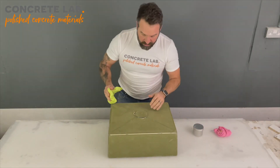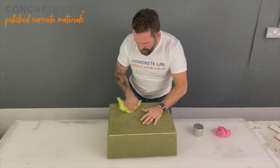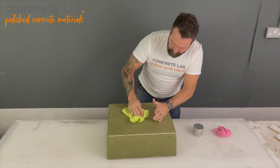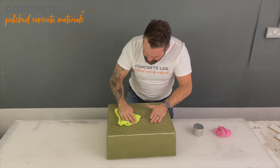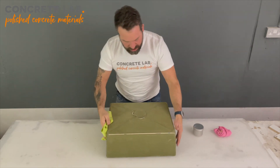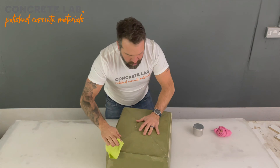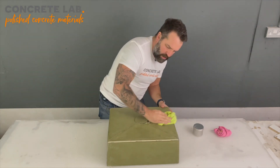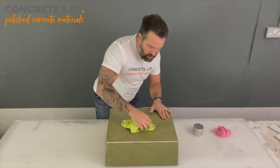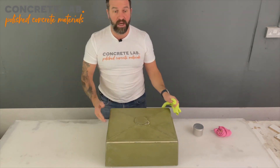It's been about 20 minutes now and I've let the wax harden up. I'm just going to give it a quick buff off with a separate cloth. You'll find that whereas the wax before was a bit greasy when you applied it, now it's hardened off it buffs up really easily. You're beginning to get quite a nice sheen on the insert. So that's coat one done — I'm going to apply another layer of wax now, I might even apply a third and fourth because it doesn't take very long and it's quite easy to do.